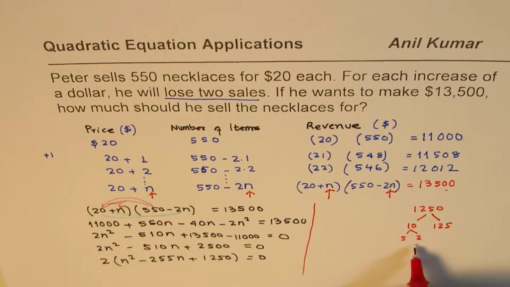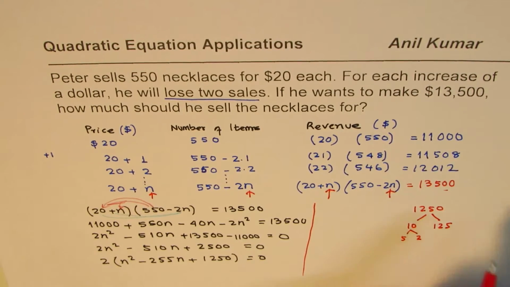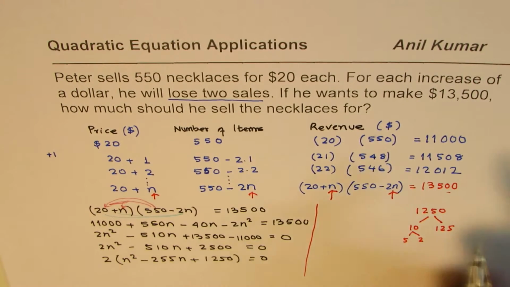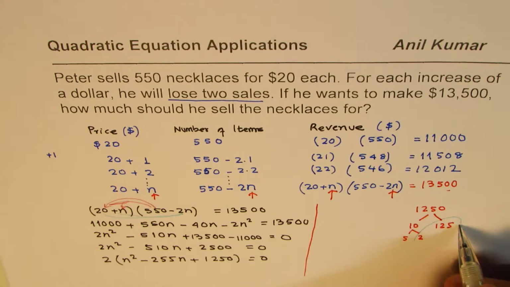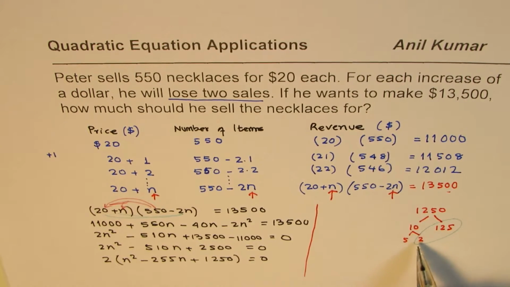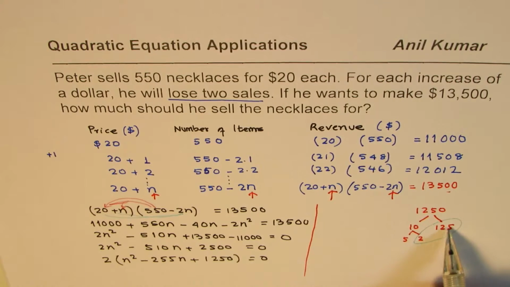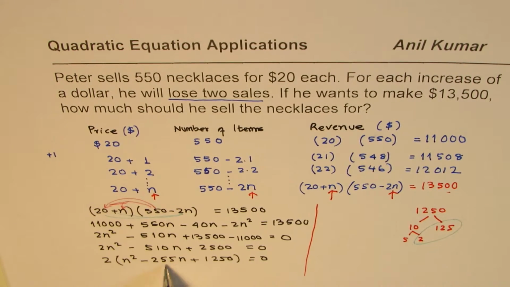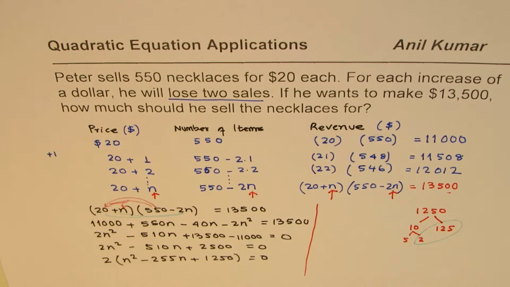So if I do 5 and 2, then we can have one combination which is kind of like this. Do you see that? So that is how much? It is 250 and 5. So 250 and 5 will give you 255. Do you get an idea? So I have avoided the quadratic formula and done this factoring. So I'm showing you a simple technique.